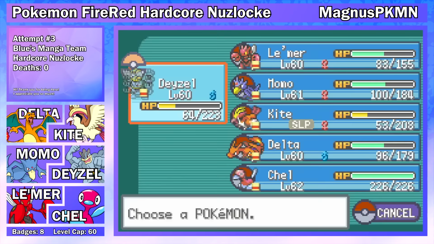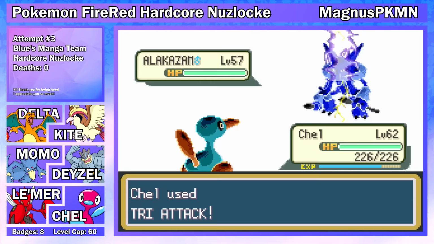We're on low health now, so I switch into Chell as Red switches to Alakazam. Alakazam sets up Reflect, so Chell's Tri-Attack does less damage. A Thunderbolt brings Alakazam to red health, but Blue heals back up. A following Tri-Attack manages to paralyze Alakazam, but Synchronize means Chell is paralyzed too.